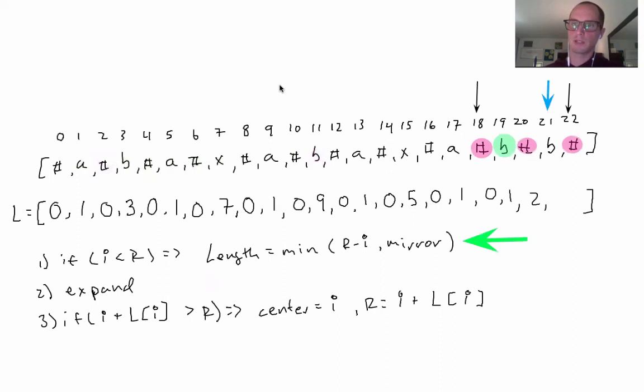Index 21 has a mirror, and it does lie within the right boundary, so we will update it with its mirror, and we will try to expand. We can't expand any farther, and we also cannot update the center. And finally, we're on index 22, and it lies outside of the right boundary, and we'll try to expand. We cannot, so we'll fill in a palindrome of 0. So now we've incremented all the way through, and you can see that the largest palindrome lies at index 11.